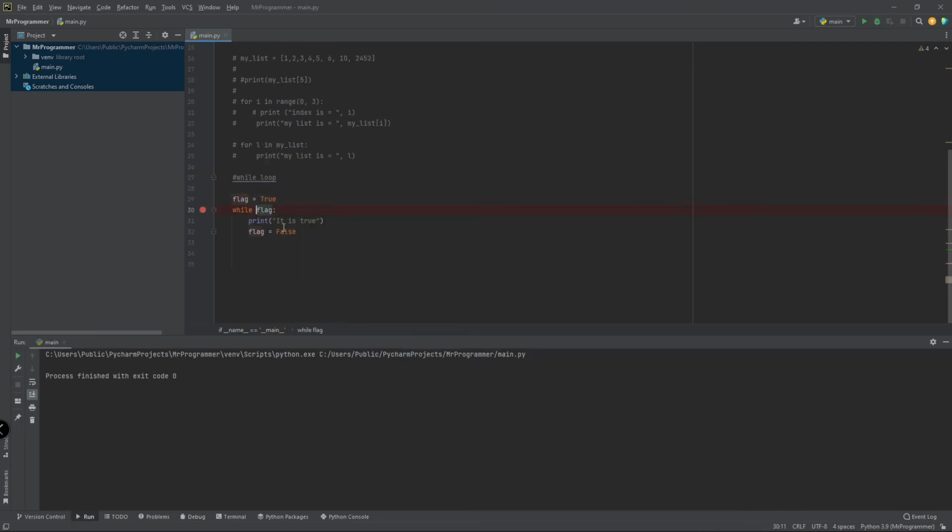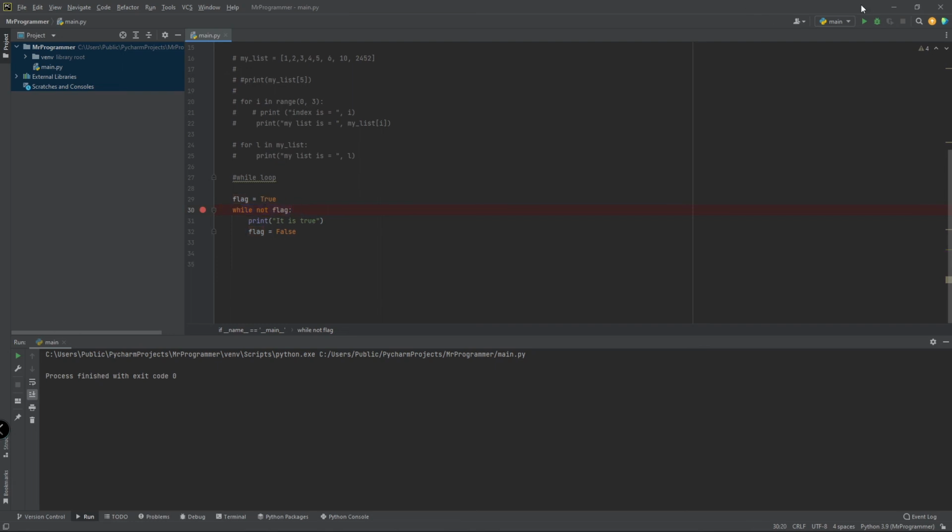So let's say, what if flag, this right now, this is evaluating to, hey, go inside the loop when flag is true. But let's say, what if it's false? Well, what if we want to run something when it's false? In Python, we can use something called a not. So while not flag, what this means is basically while flag is not true. Okay, while flag is not true, then go inside the loop.